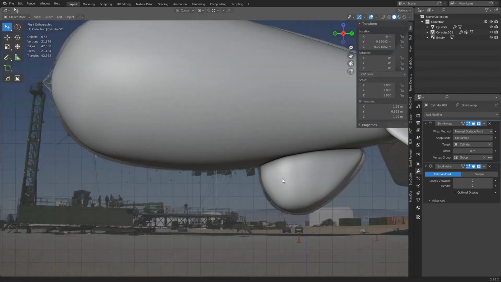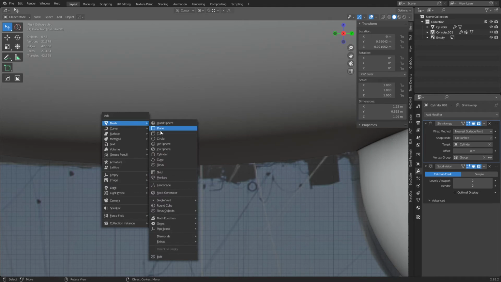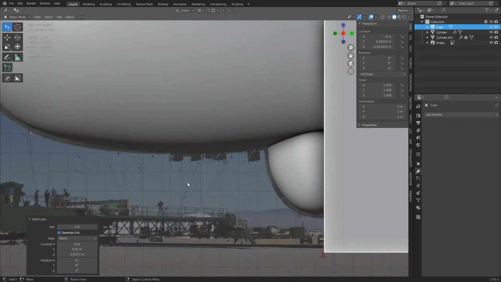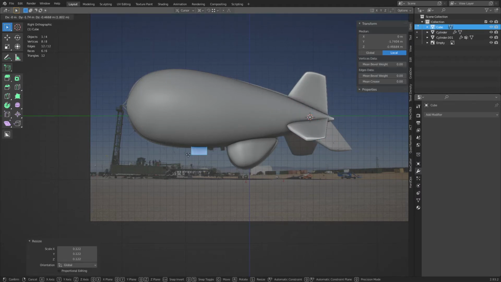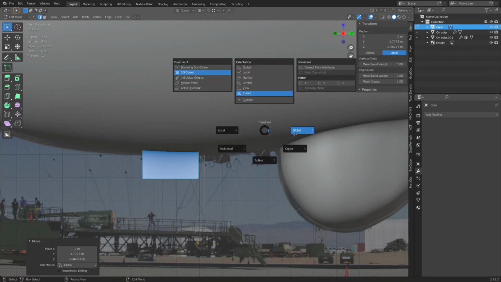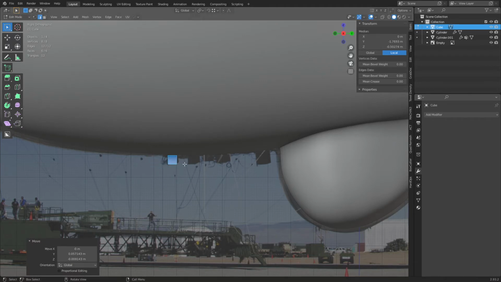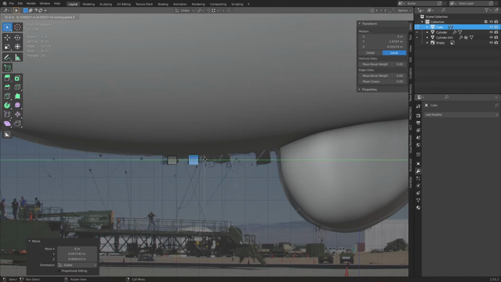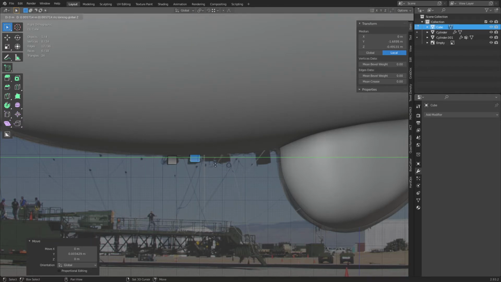All right. Since I have no earthly idea what these things actually are other than boxes, that's all I'm going to create. Some cubes. Go straight into edit mode. Move them over. Gonna stick them in there.